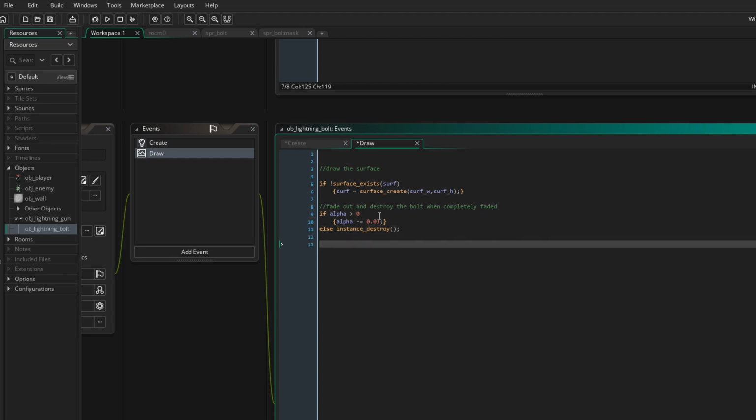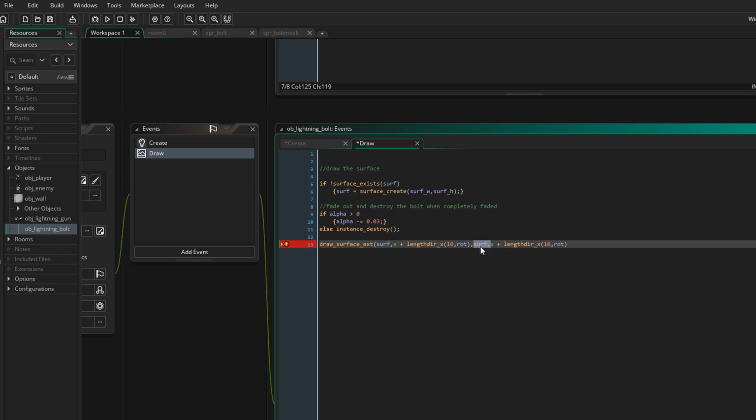And then we're going to draw the actual surface. So we're going to draw it at the end of the gun. And the reason we're doing 16 in the rotation is so that it's being drawn in the correct location. I'll show you that in a second.